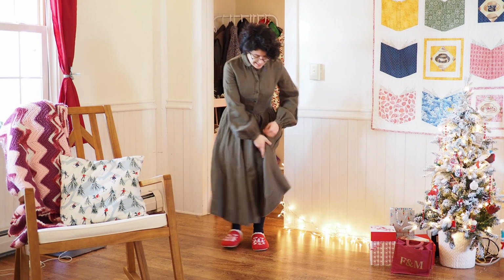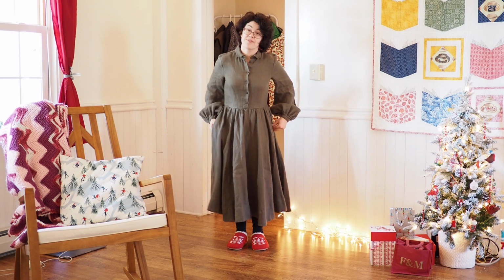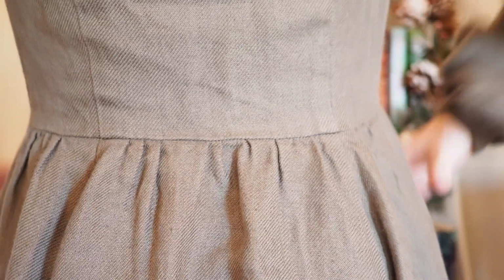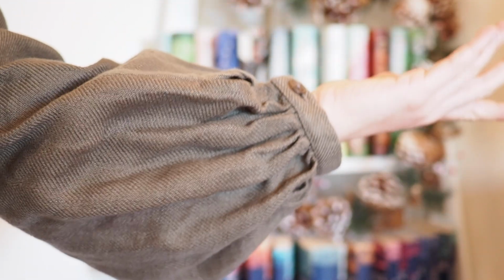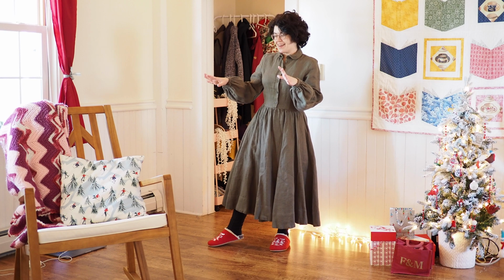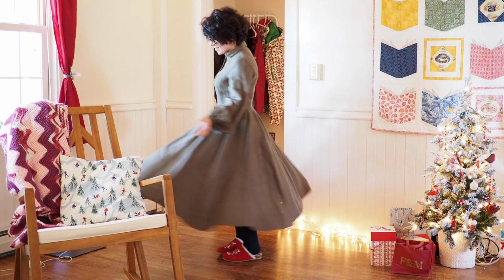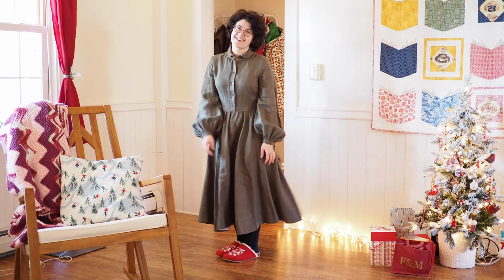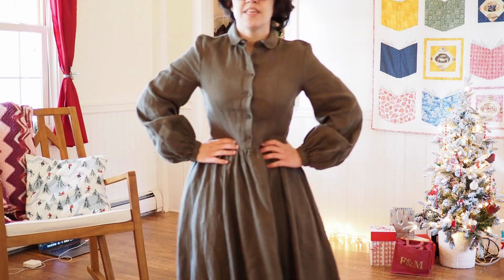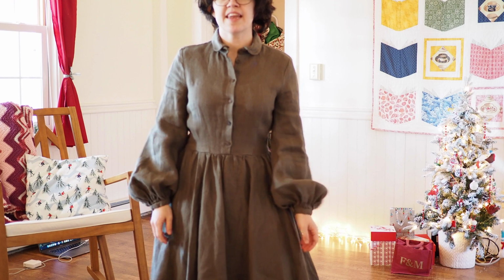It feels very cozy. This is like the kind of signature Son de Flor thing, the white on the inside. Love the pockets, obviously. And it does have very nice tailoring. Like, I do like the way it fits, and just these sleeves. This dress, I feel like, is the perfect blend between more normal and cottagecore. Like, I would wear this dress to work. I would wear this out and about. But it's also so classy. I think I'm gonna keep it. I can't bear to send it back. Like, I can totally see myself wearing this year after year. A belt would probably also help to kind of cinch it in and just take up some of that extra fabric.